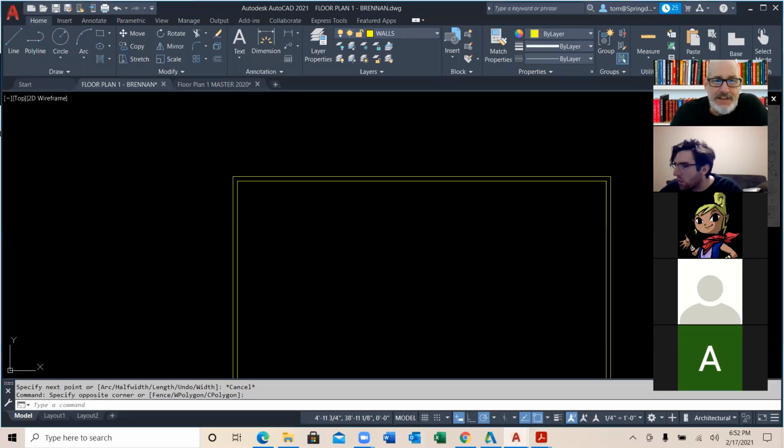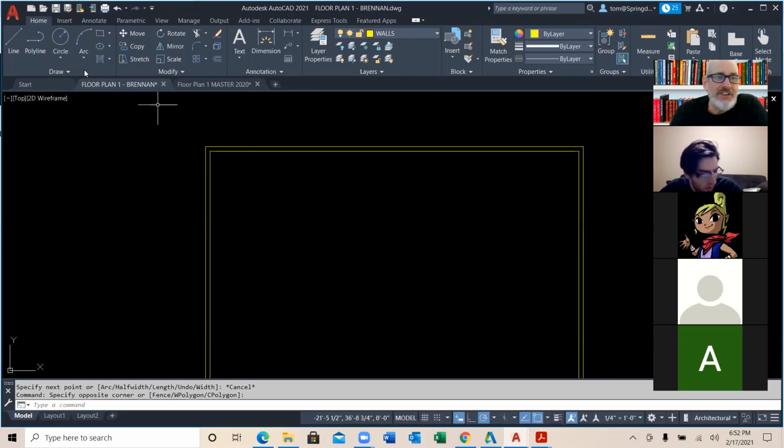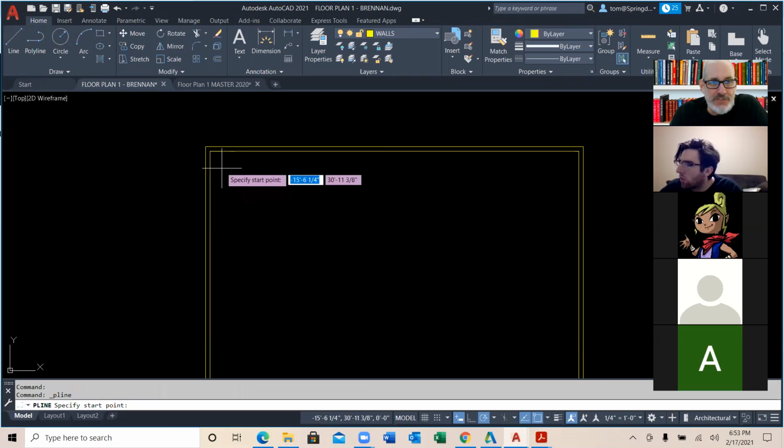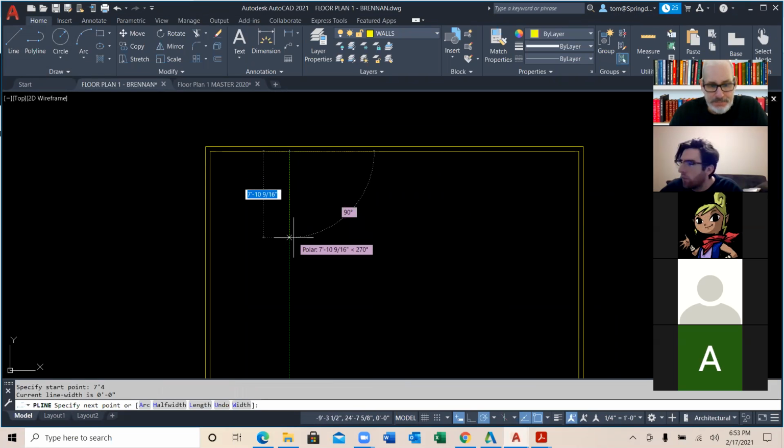Okay, so in any case, what you would do here, if it just starts in the corner, it's not the end of the world. It's just a little bit more elegant. If I touch it here, I don't click. That's the whole thing. I don't click and I pull it over. That's the whole thought of object snap tracking. So I pull it over and I type in 7'4", hit my enter key, and I pull it down. And the distance is going to be 10 feet over there.